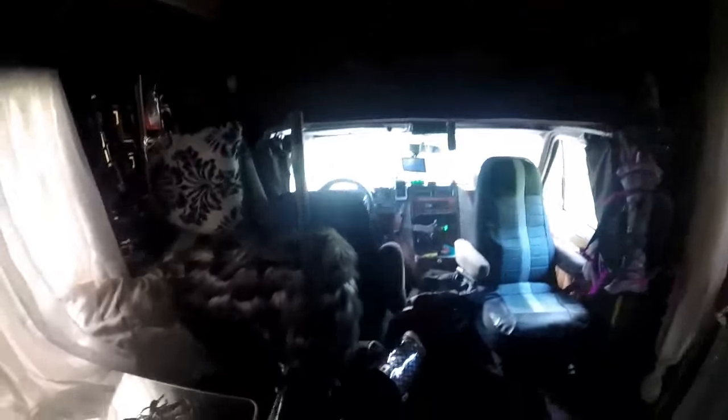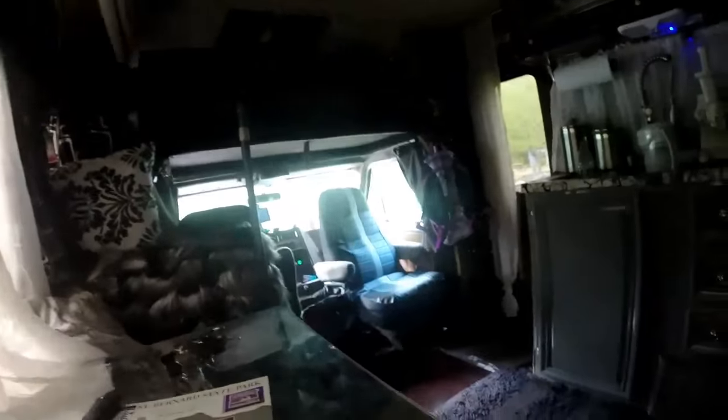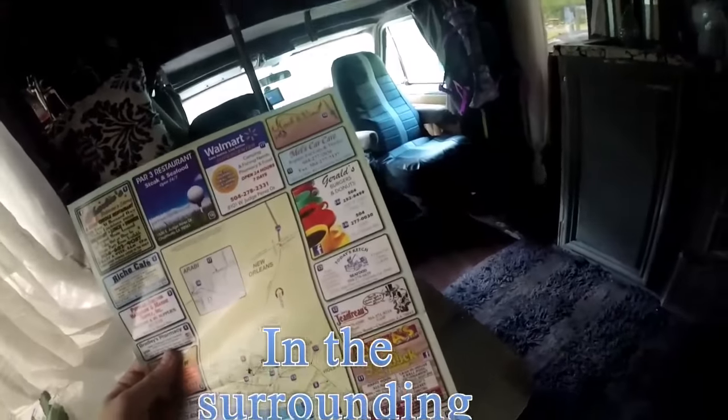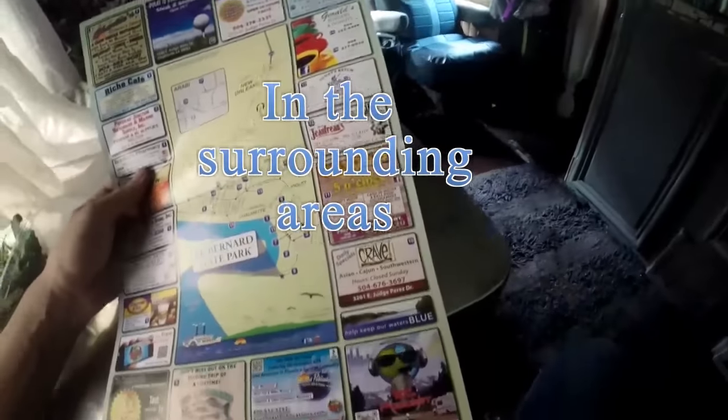Yep, everybody, I actually checked on the map again. The air conditioner feels good. It's a bit muggy around this area. I checked on the map again, and it doesn't really have any trails or anything, so... On the inside of their map, though, they do give you a bunch of different places that you can visit.